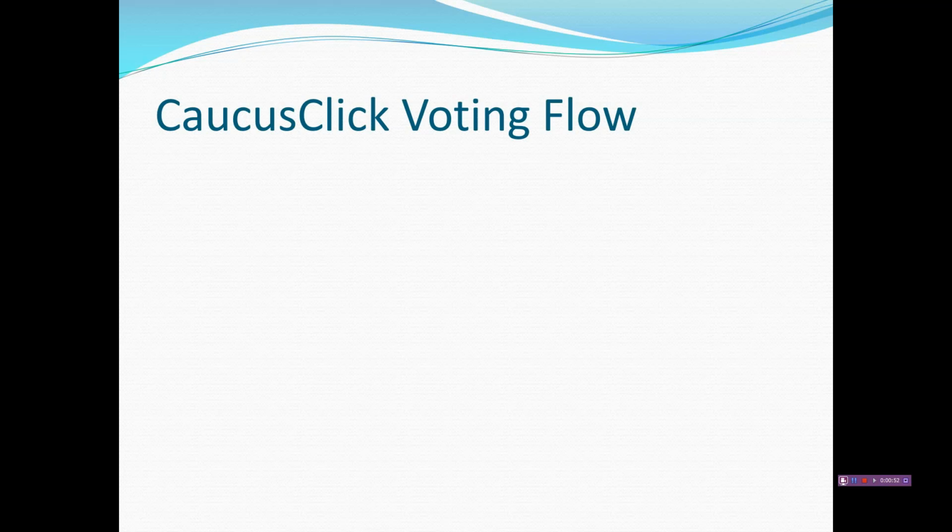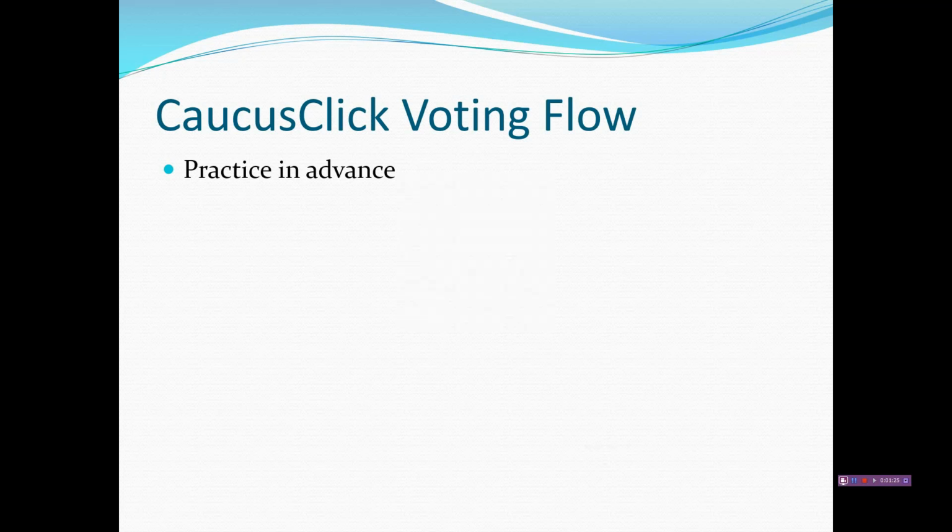So here's some things that you need to do to be able to do CaucusClick voting. First is practice in advance. Now, we just saw the Iowa Democrats collapse miserably with their voting app, and we learned from the news reports that many people were having trouble downloading the app and didn't know how to use it. Well, obviously, if you're downloading the app on the day that you're supposed to use it, you don't know how to use it, you haven't been trained. So let's not do it that way.